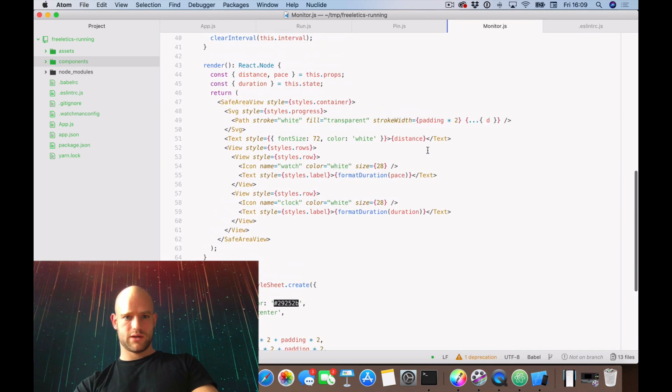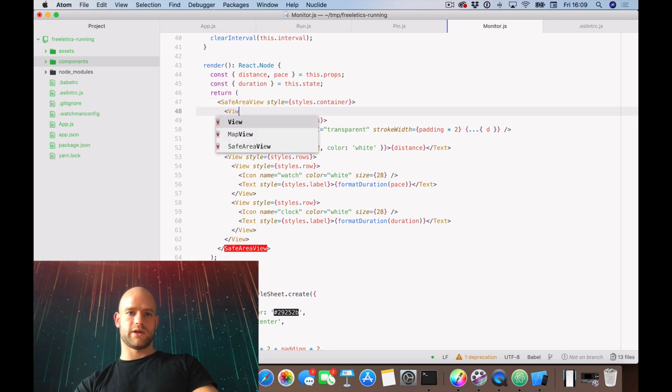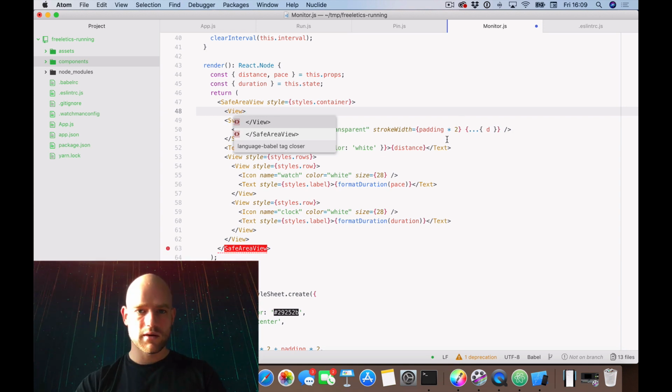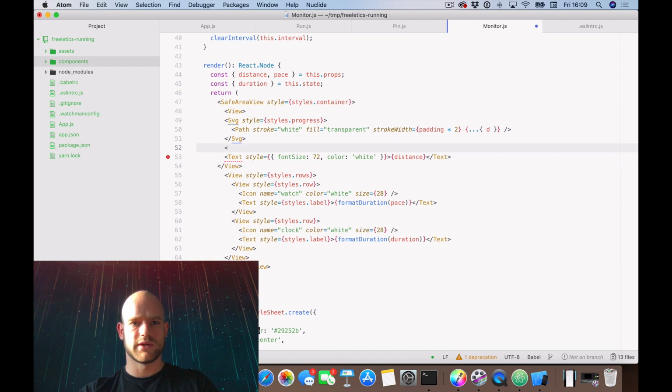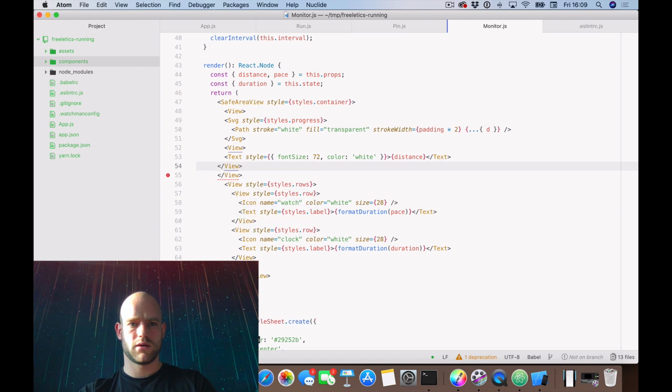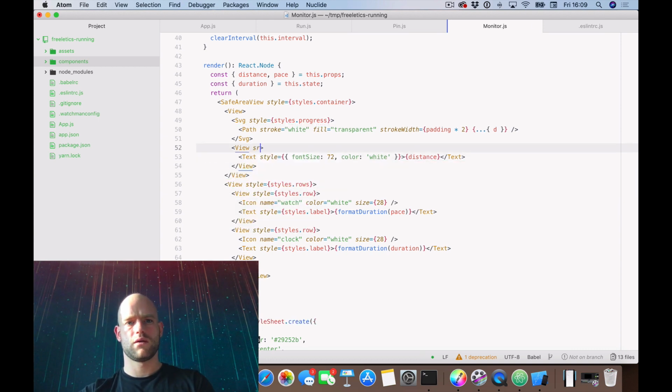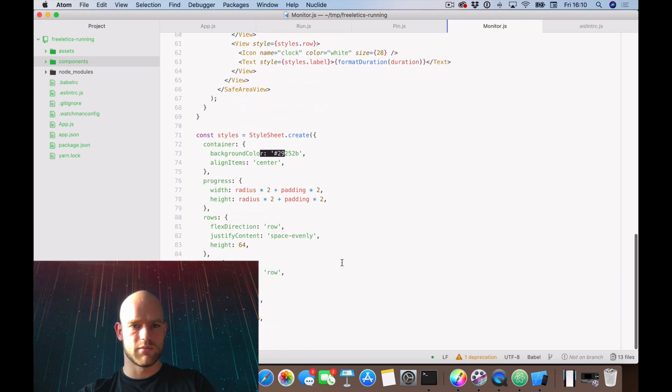We just need to move this one on top. So we can create a view container to wrap these two and put the text on top. Style progress label.